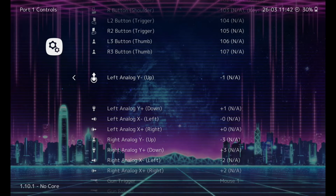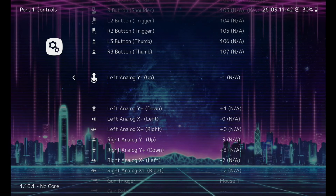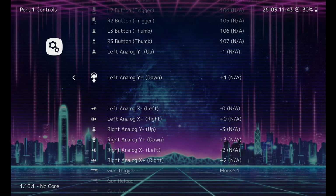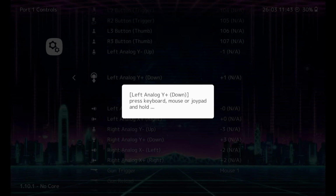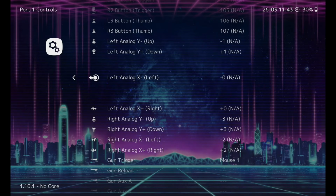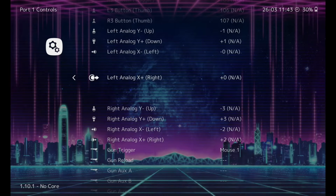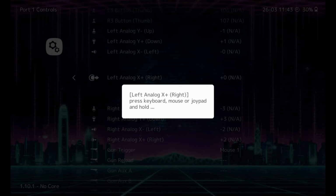And now we're going to do our left analog. So we're going to hold it. Oop, I messed that one up. I got to do it again. Slid right off it like I was just talking about. In this case, it doesn't make a difference, but always want to be safe. Left analog down, holding it. Left analog left, hold it left. Left analog right, hold it right.